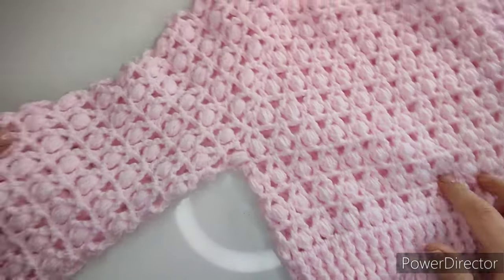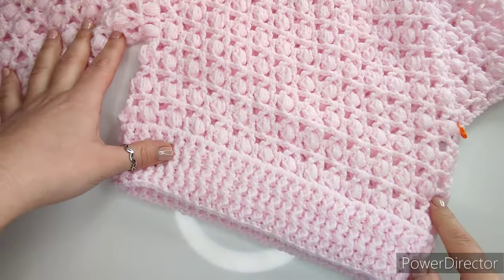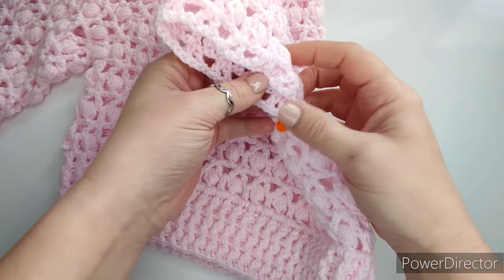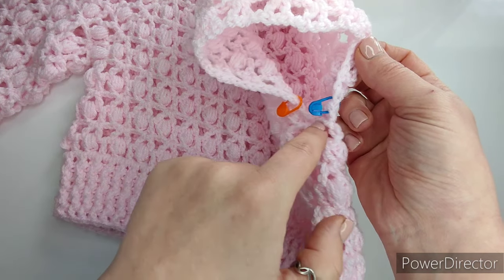And so we're going to start the sleeve. This is quite simple. The sleeve is exactly the same as we have done right here, only on a smaller scale. It will start and finish the same. We just need to establish the pattern because we have some double crochets and some chains here. So we just need to get started on here.